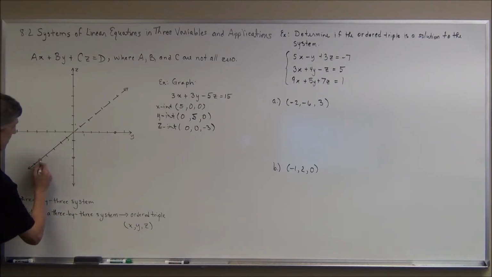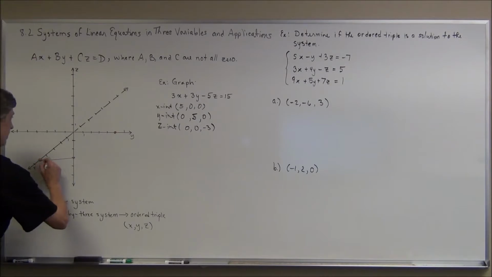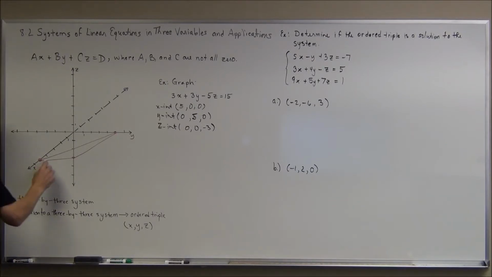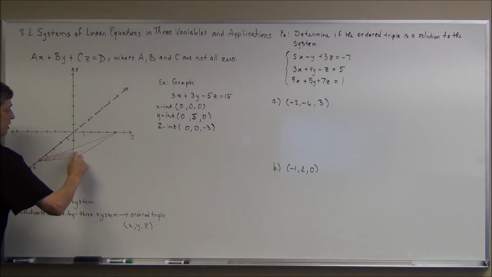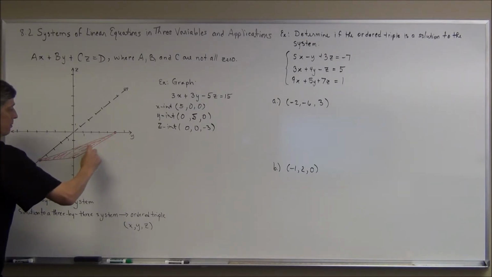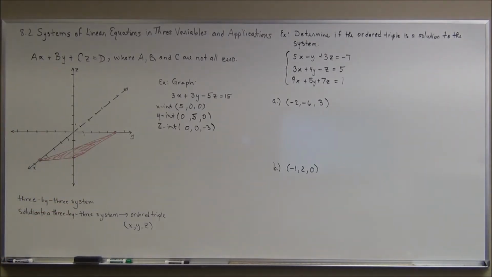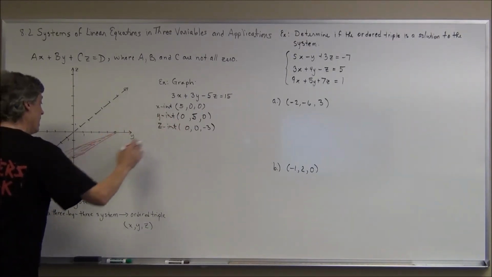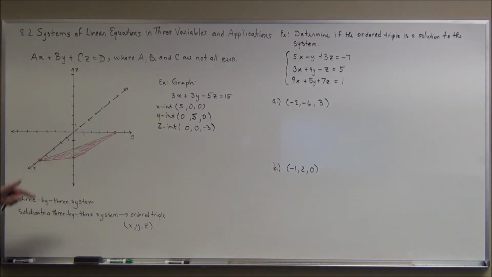Now, if you can picture this, I'm going to have to see if I can draw it halfway decent. All I can really do is draw this triangle here. Now, if I was a better artist, I would probably be able to shade this in such a way that you would be able to see the 3D effect of it. And what we have is the plane that is going to contain that triangular region. And the whole plane would be the graph of this. And remember, this is a plane, not just a triangle, but a plane. I can only really draw 3D on a 2-dimensional surface with limited success.